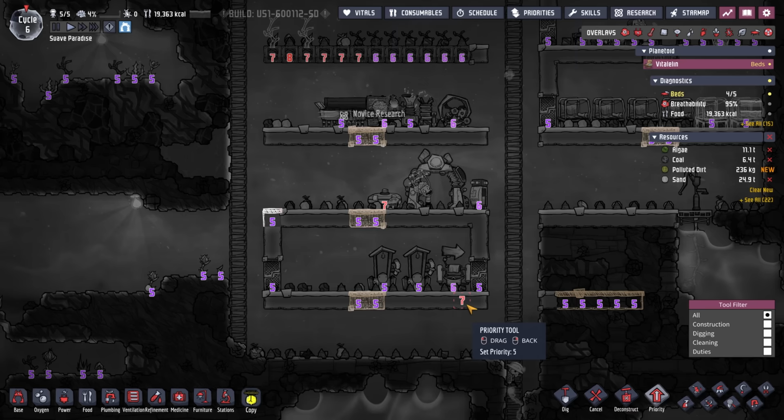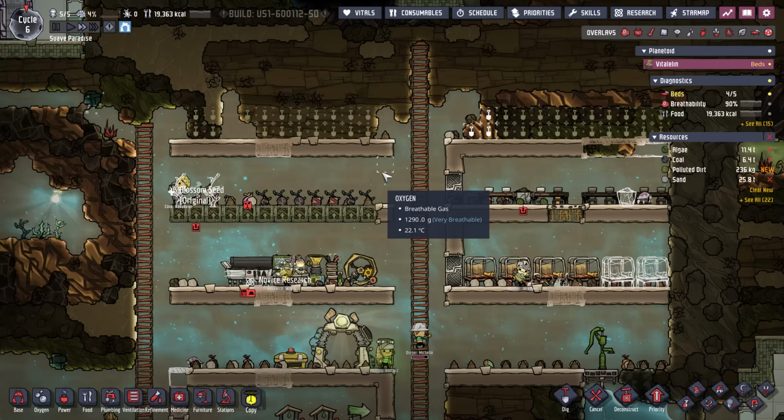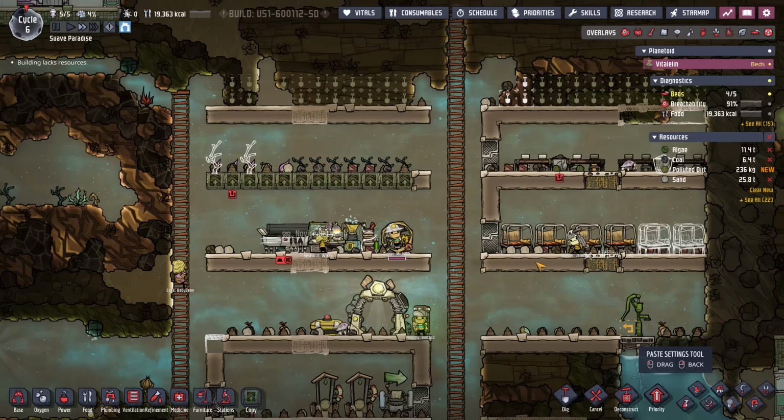So things are going well. Let's get these on a 6 so we can get those done. There we go. So we can get the airflow tiles running around. We want to get those done and those done. There we go. The food is in and growing. So this will be pickled meal forever when we get there, and we don't have any at the minute. We need some dirt stored by this as well to help out.